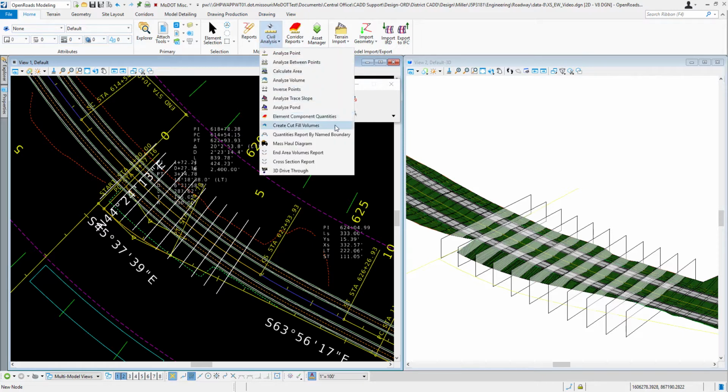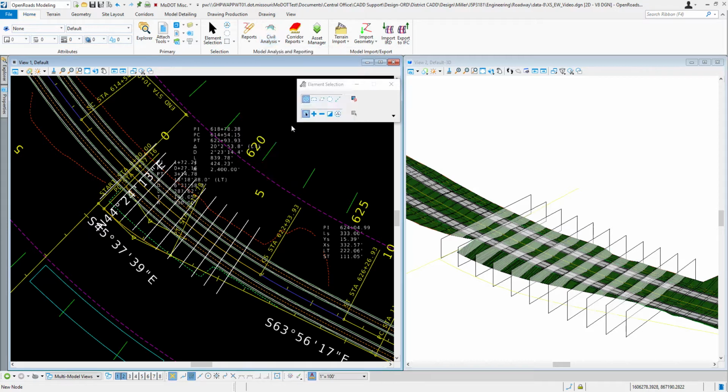And in here we have a Create Cut and Fill Volumes tool that will create a mesh, one for cut, which will be blue, and one for fill, which will be red. And then it's going to calculate using those shapes. That's your proposed geometry that you have out there. It creates it for the proposed, and we'll compare it to the existing mesh, existing terrain, and give us our volumes. So let's do this, Create Cut Fill.